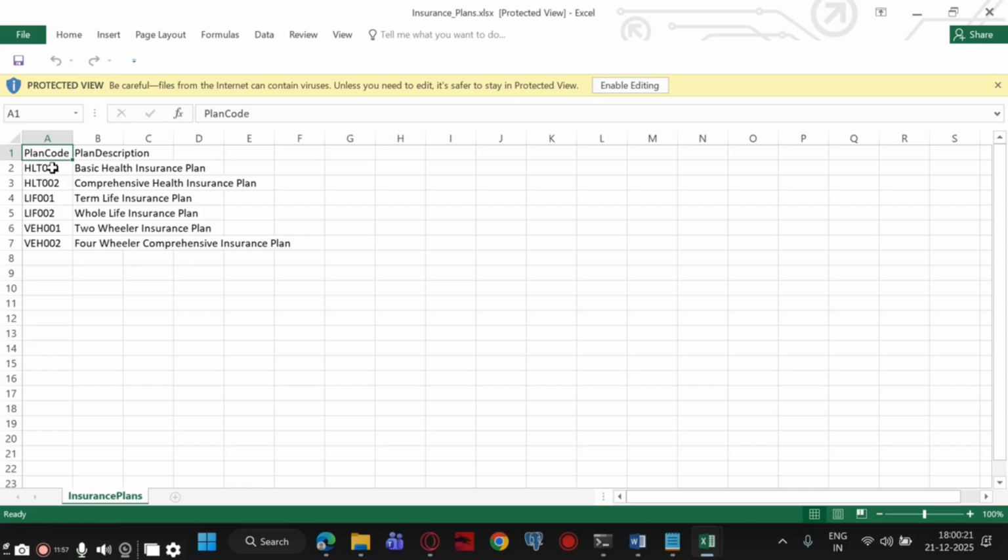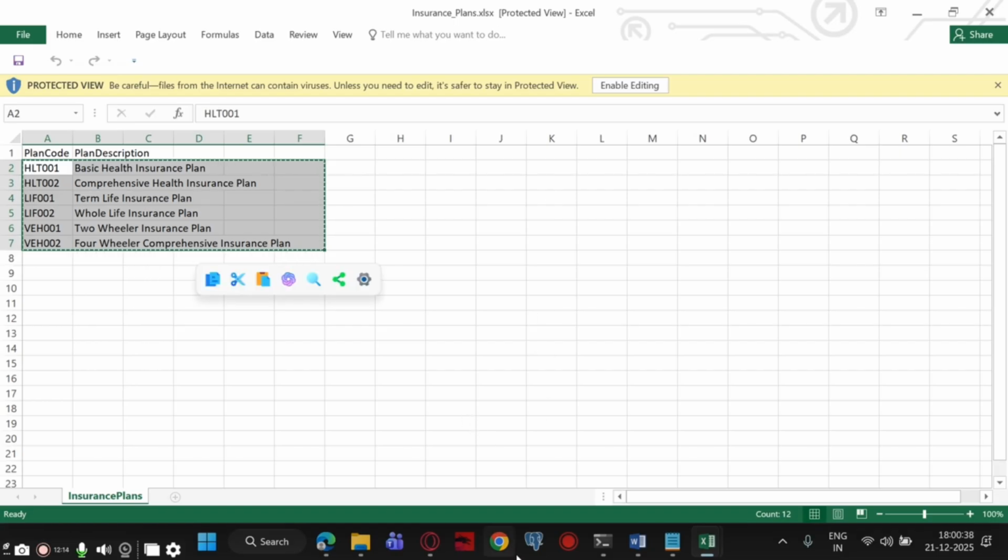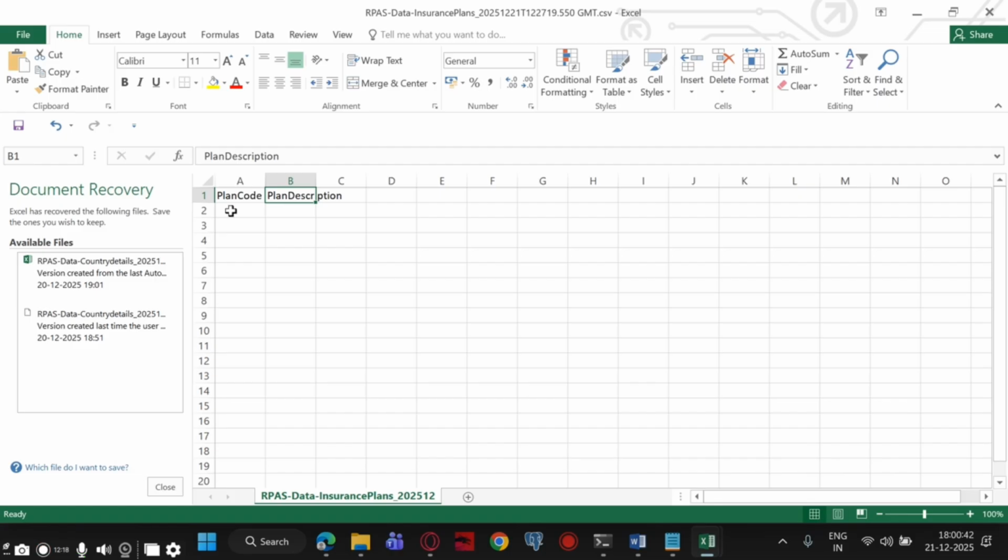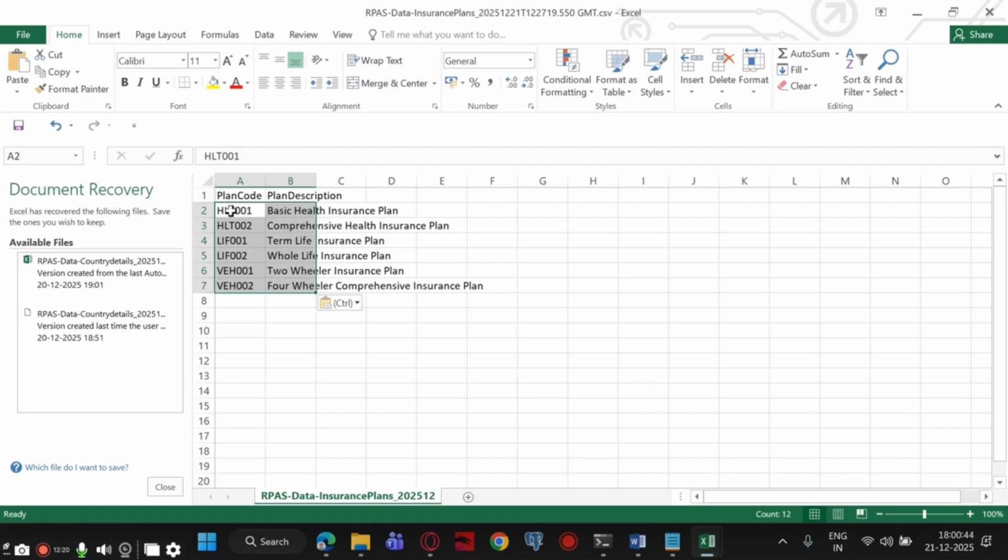So here I'll copy paste this data. Whatever it is, I'll copy paste. So I don't bother about what these plans and all are. I just want some data. I got my data. I'll save it.